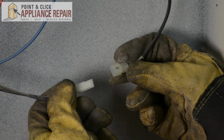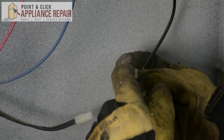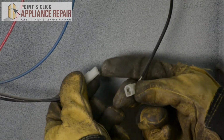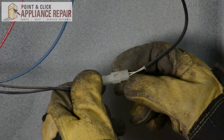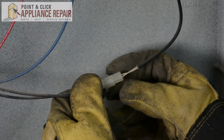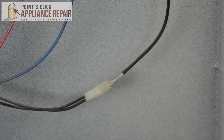And now we're going to plug it back in. So make sure that you've got this angle right here matched up to that shape on the opposite plug. Push it straight in. Make sure it's nice and tight. And now we can put the back panel back on.